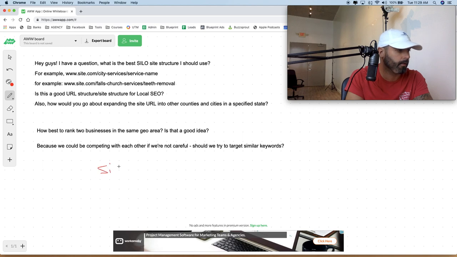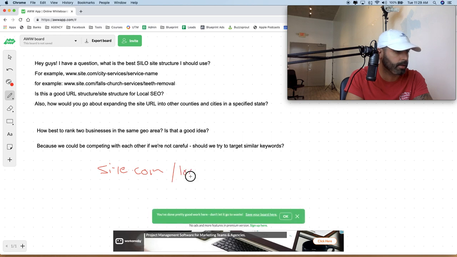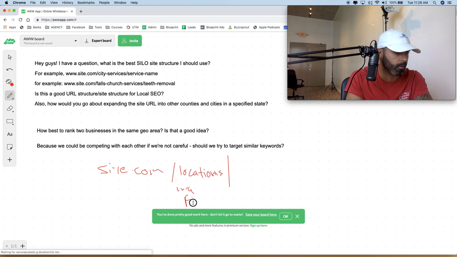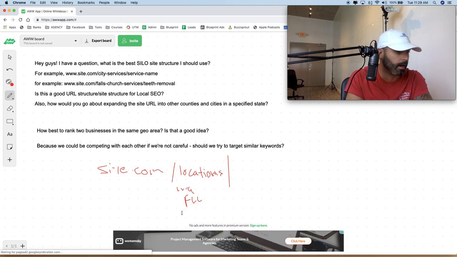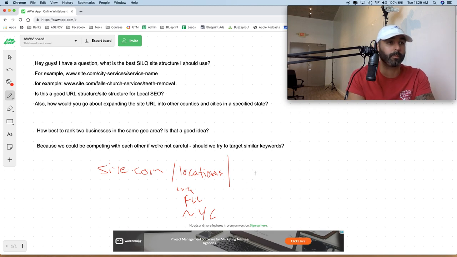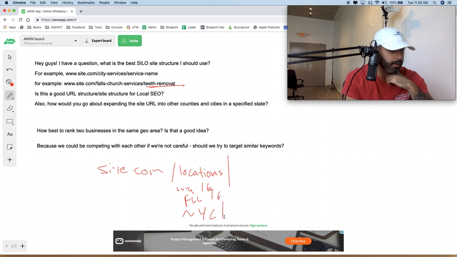So for example, you've got the root site, just like you said, pardon my handwriting here. And then you want to go with location. So the locations literally would be like Miami, Fort Lauderdale, NYC, etc. So you'd want to go with the localized folder second, and then the folders after this, each one of these would want to be the service. This can become a lot of work, and this is where you really have to have the conversation with the client, because each one of these subfolders would have to have each one of these six services that we spoke about. So Miami would have six, Fort Lauderdale would have six, New York would have six.